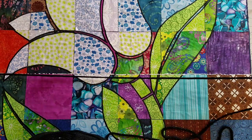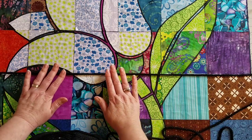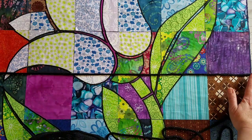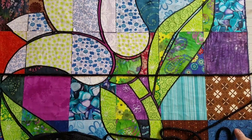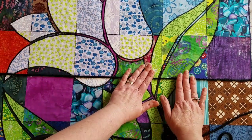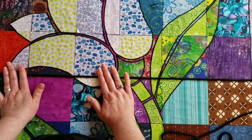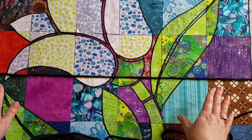So now I'm just going to apply my yarn just like this. Smoosh it down into place right in that glue. Like that, and make sure it's all nice and straight. I'll cut off a little bit of the extra, so you can see I'm just leaving that right there for a minute. Again, making sure that yarn is in full contact with the glue. Smushing it down just like that. So now it's perfectly straight and I can just let the glue dry.